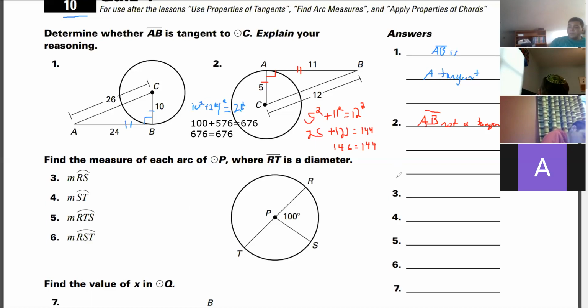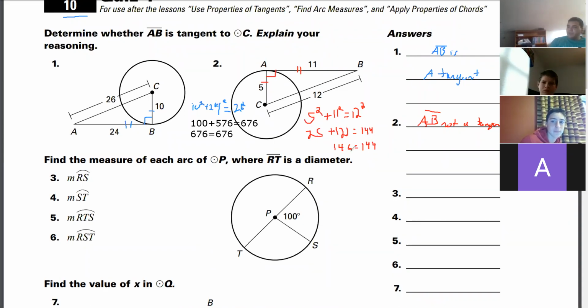Mr. Tobal, how did you know to use the Pythagorean theorem? Sure, really quick. A tangent is always perpendicular to the radius. So if AB was actually a tangent, then this would be perpendicular, a right angle. Then the shape that's drawn here should be a right triangle. If it is a right triangle, that means it was a right angle. So that means AB was a tangent. But the rule is a tangent and a radius are perpendicular.